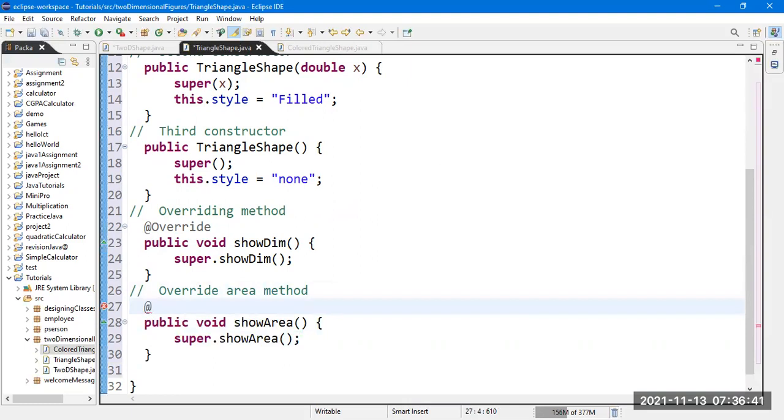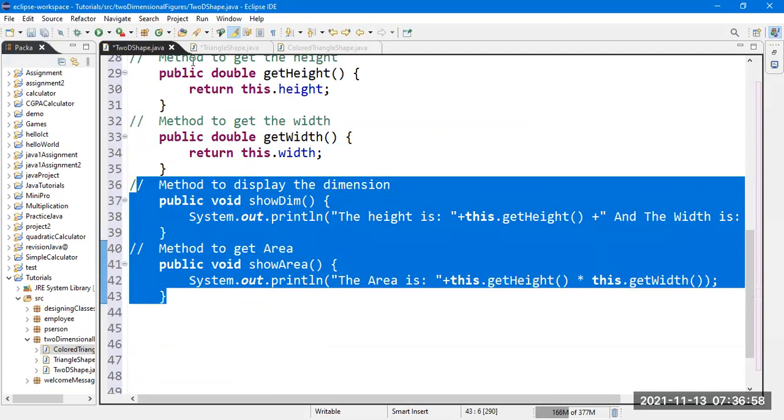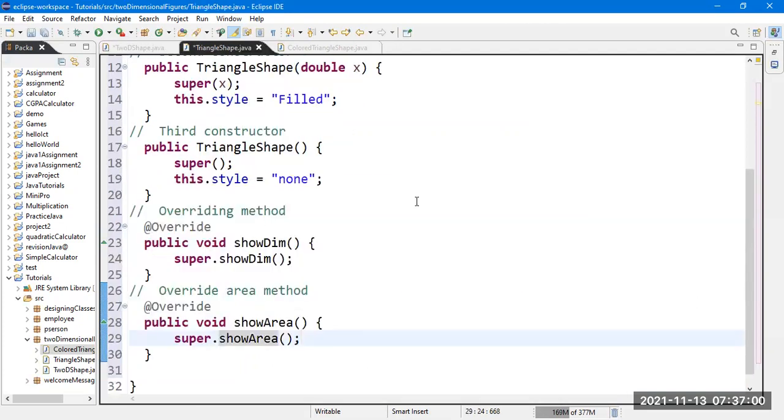They are coming from the parent class. Right now, if I want to change the value of this method, like if I want to give it an additional value, it is still going to work. So this works also in inheritance. So for this one, we are done with it.